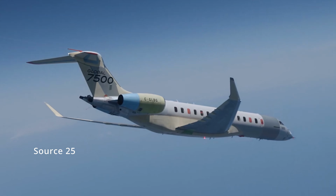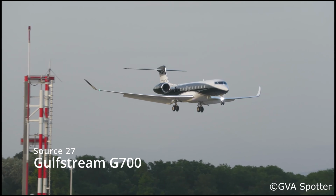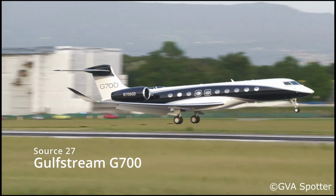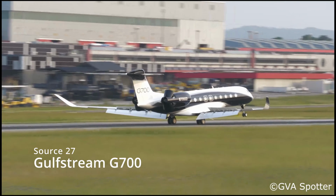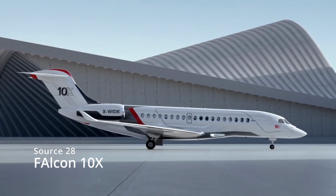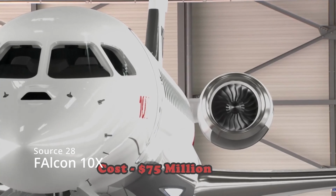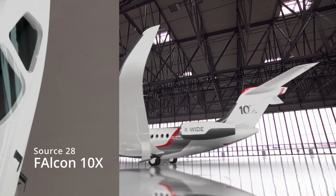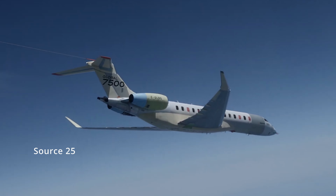When the Global 8000 is ready for the market as proposed in 2025, it will have two main competitors. Gulfstream just introduced the newest versions of the G650, the G700 and the G800. These jets are designed for an enormous range that's maybe even more than the Global 8000's range. These two jets will be in tight competition in the business jet markets of the 2020s and so on. Another European alternative, the Dassault Falcon 10X, is not to be forgotten. As proposed, it will be released in 2025 and it's only been under development for a few years now. It's designed as a twin-engine long-range version of the previous tri-jets that have been on the market for 60 years in several versions.